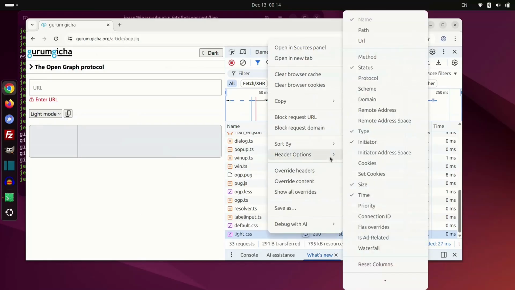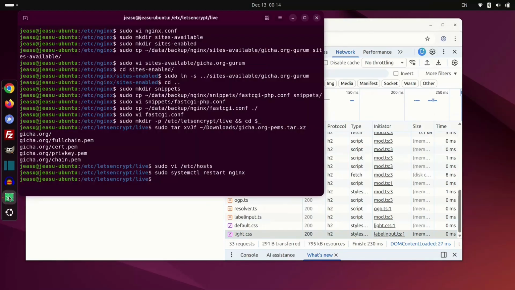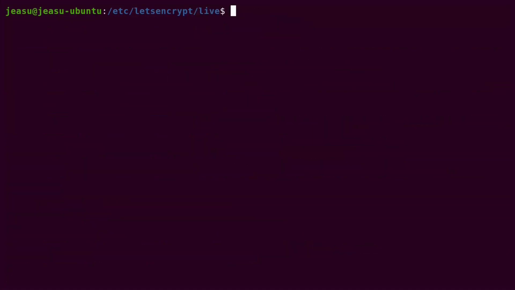I'll also display the protocol header information. H2 stands for HTTP2. Let's now apply HTTP3, the topic of this video.